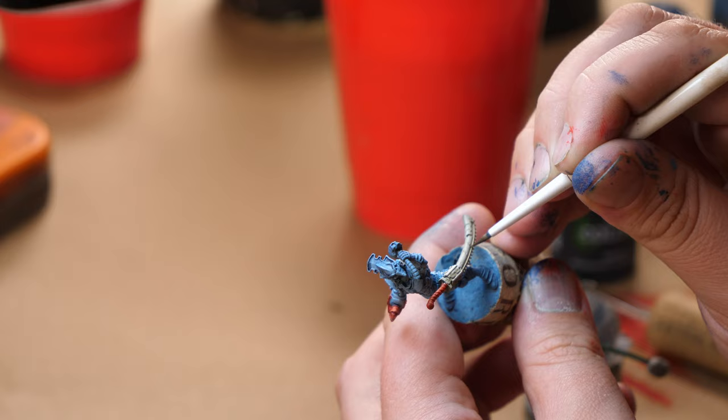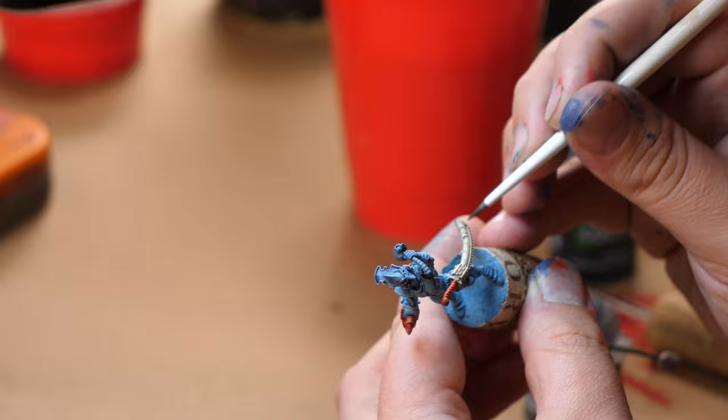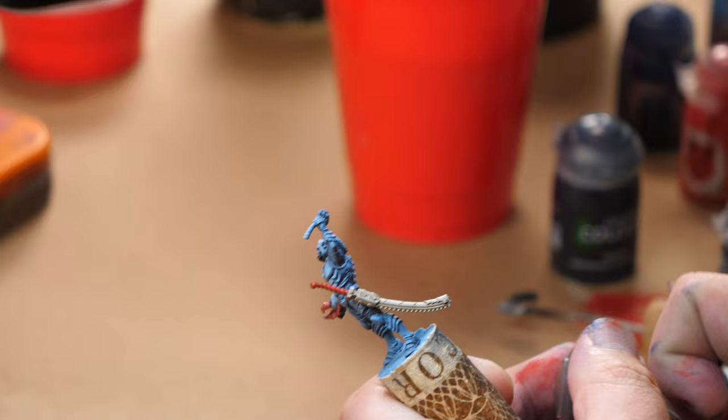What paint are you using? This is Agrax Earthshade. Okay. So I'm just touching in a little bit on the bone just to give it some definition. Otherwise, it's just a giant blob of... that was actually Typhon Ash. And I did finally find some Agrax Earthshade in the Bay Area, so I bought a bunch.